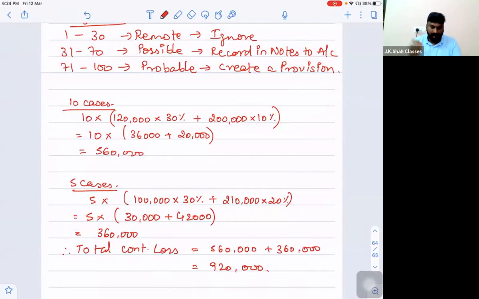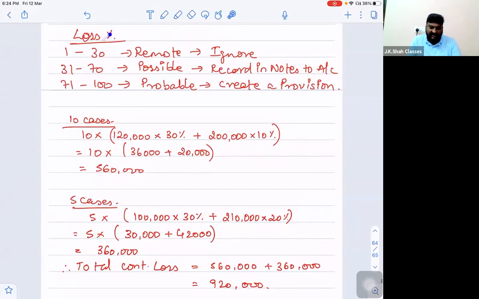Yes, Ritik. Sir, apologies for asking, but could you please repeat the percentages? Why are you getting into notes to accounts? I was like, you were not audible for me. There was some connectivity issues. See, winning percentage is 60, so losing is 40% total. Okay. So 40% outcome. When the outcome of loss is between 30 to 70%, generally we consider it as a possible loss. So we have to club it, sir, like 30 plus 10 and 30 plus 20.